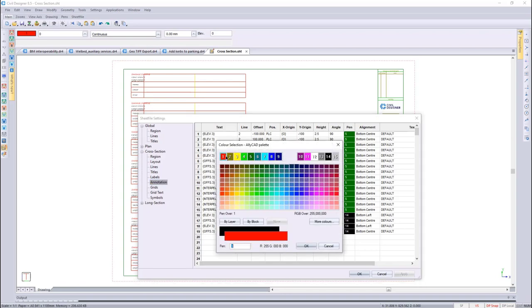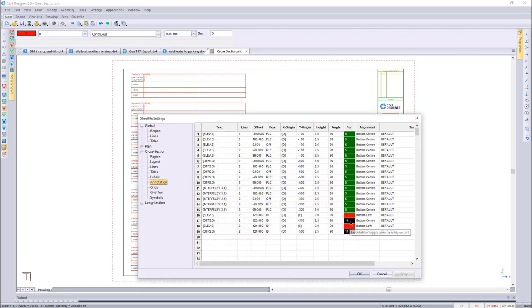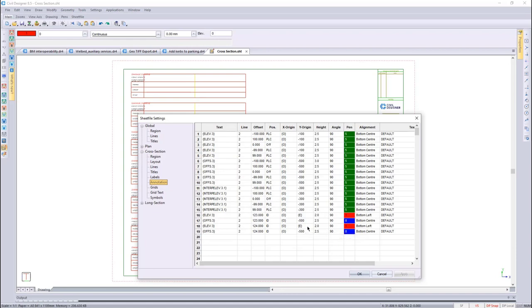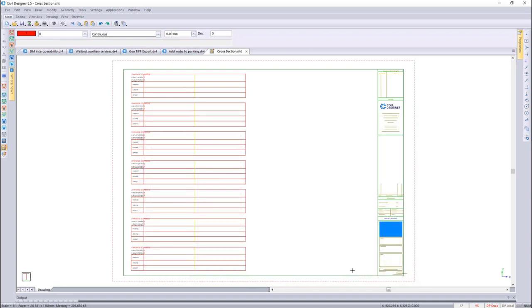For illustration purposes, let me just change these colors, making the elevations red and the offsets blue, so we can see exactly where they are. Okay, so the actual positioning of the level at the exact edge of curb or back of curb is the E option over here. And just importantly, you also have to make sure you're allocating an ID as the positioning option. So IDs for all of those. Okay, and I'll just save that.